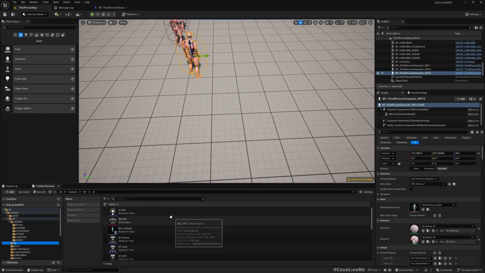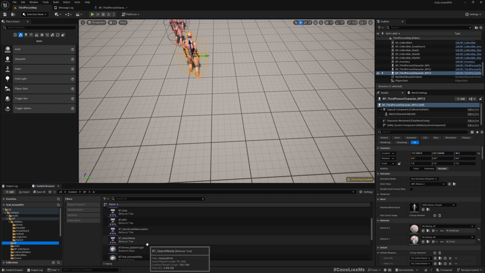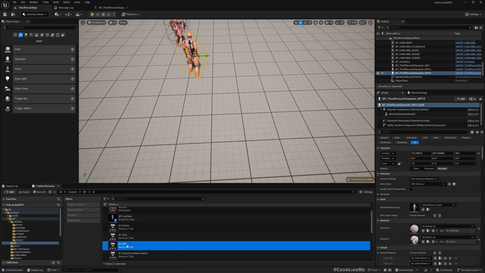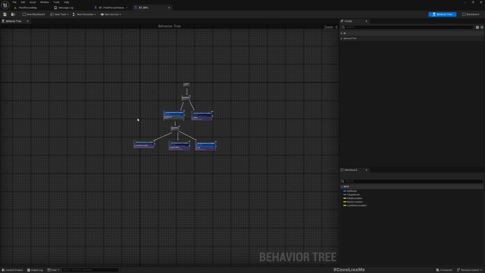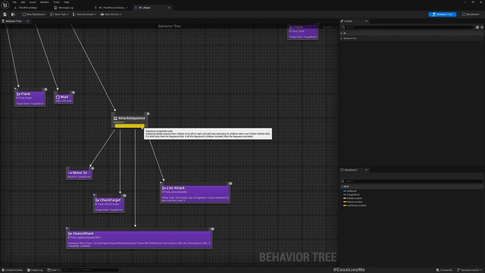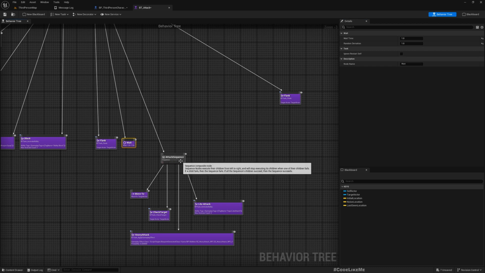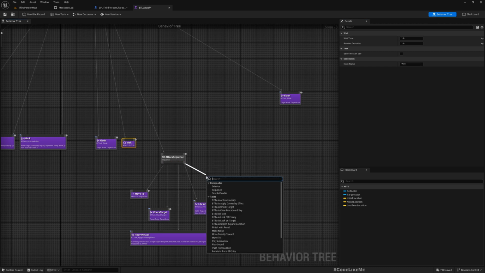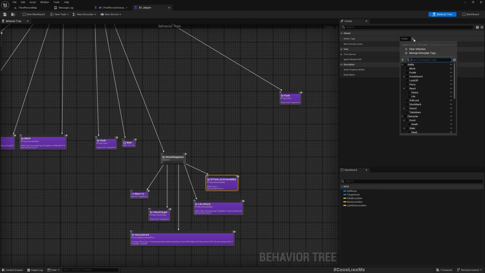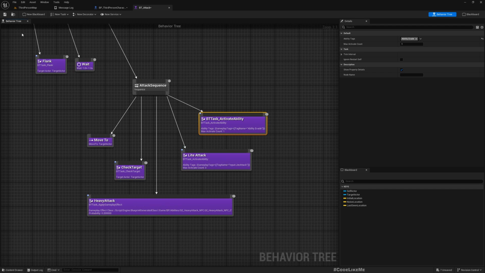So we can do it here. Let me open my behavior tree. This one, BTNPC. And the attack is handled in this attack subtree here, and this is where the NPC performs a light attack. Maybe we should reduce this wait period as well to make enemies a bit aggressive. And here I can call activate ability and use the ability tag evade. So this would be called right after doing a heavy attack or light attack.